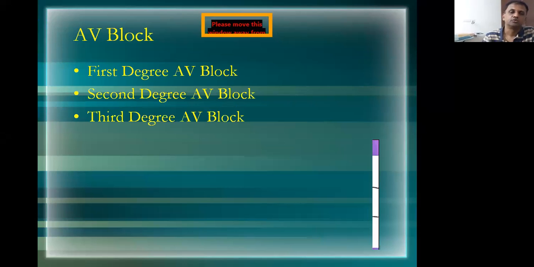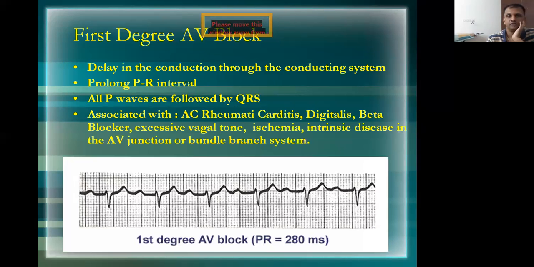Next, we move on to the AV node block, which is atrioventricular block. There are three categories: first degree AV block, second degree, and third degree. Let's just see on ECGs. First degree, the main thing is the PR interval. If you guys remember, the PR interval is from the start of the P wave until the R wave. The normal PR interval duration is between 3 to 5 small squares, or 120 milliseconds to 200 milliseconds. Anything less than or more than that is abnormal.